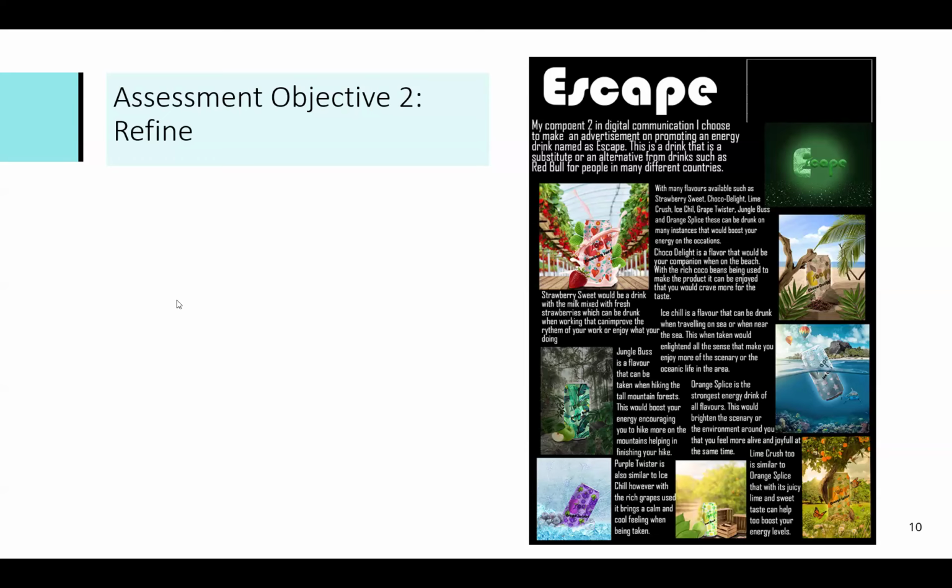So if you want to start with observational studies and photographs that the candidates have taken, or mind maps and secondary source imagery, that's absolutely fine. But this is the way that this candidate has chosen to present their work, starting off with some refinement in their ideas and then moving on to the artists that inspired this work. I'll let you have a look at this for a few minutes.